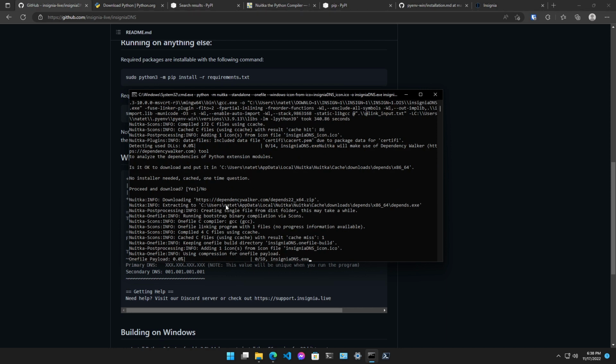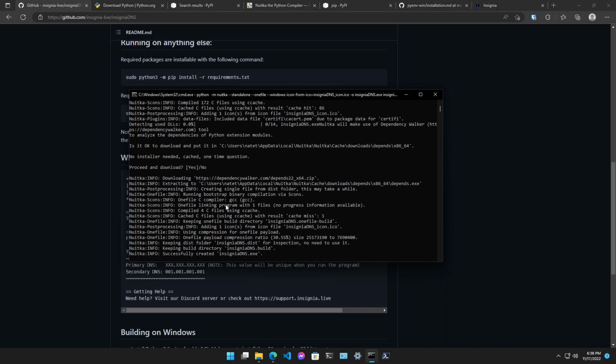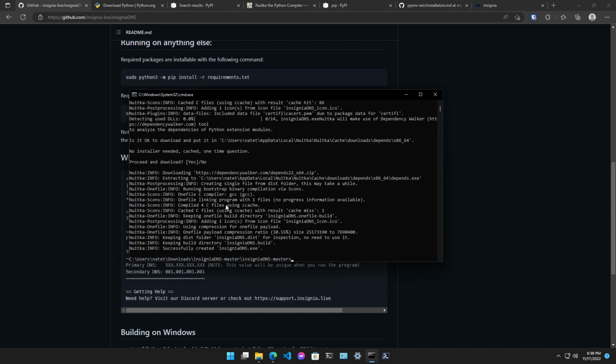Okay, now it looks like it's building out the payload. And in this case, it's the insigniaDNS.exe, adding all the stuff it needs to run. Okay, successfully created an Insignia DNS.